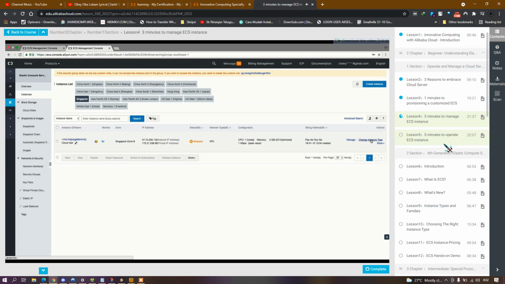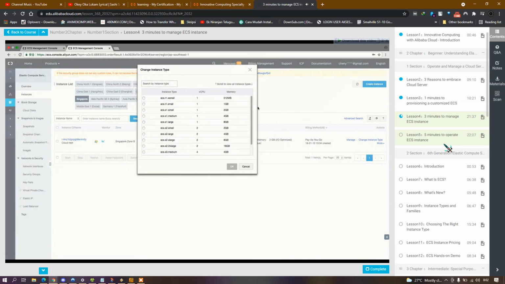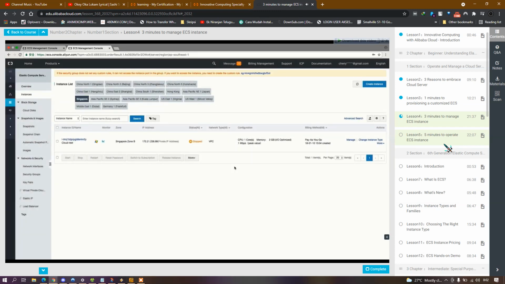So click this button. Now choose the new instance type you want to update to. Here we will use medium, use large. So we will change CPU core to 2 and memory to 4 GB. Okay, click OK here.